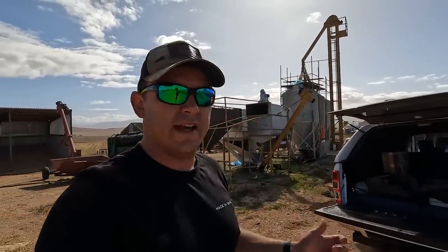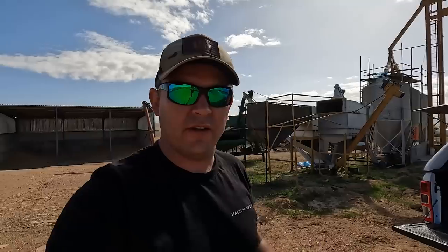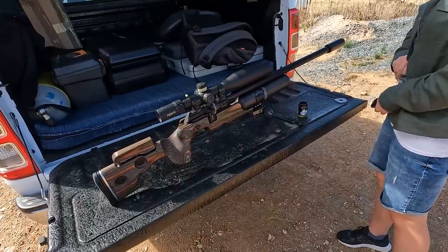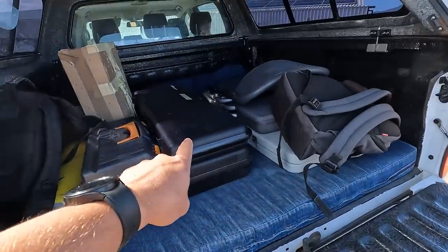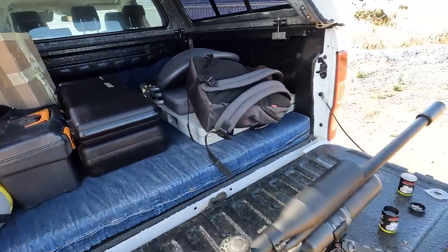We are busy getting things ready and packing everything out of the truck. The wind is hectic today — it's going to be a crazy windy day, so I hope the mics and everything holds up. We're going to use the Crown GRS first. I don't know if we're going to use the Wildcat VT; we'll see how the day goes because that's still in the case over there.